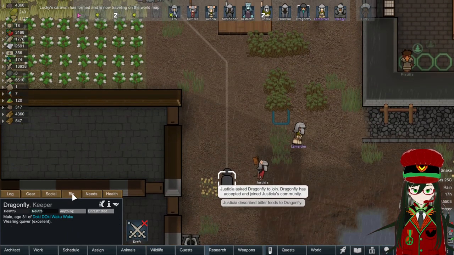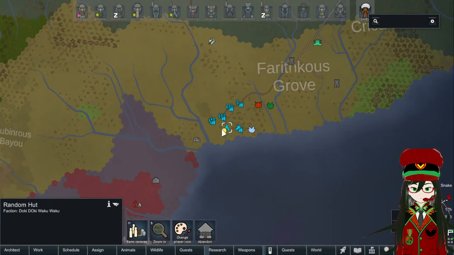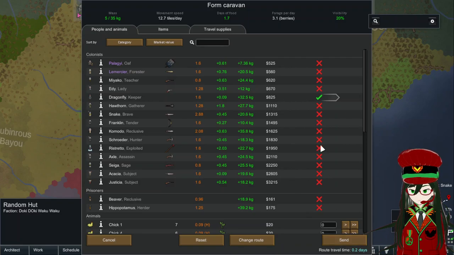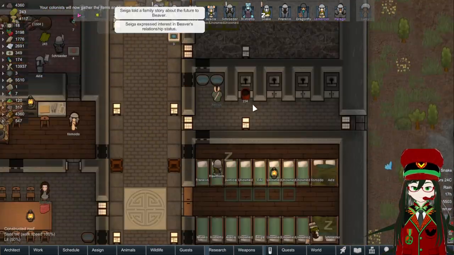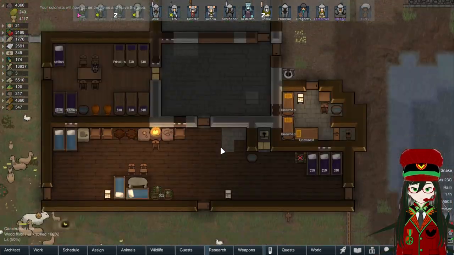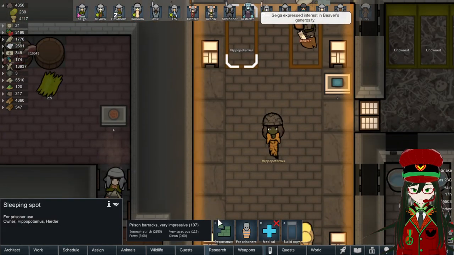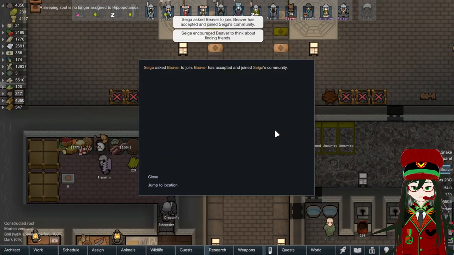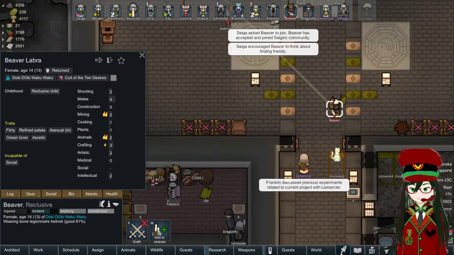We have recruited Dragonfly, who has Mining of 2, Lance of 1, Social of 5, though. I'm gonna send you to this social place. She'll make me money. That one over to the other space. Beaver just joined us now. Mining 2, planting 1, social of nothing. Okay, go to summer camp.